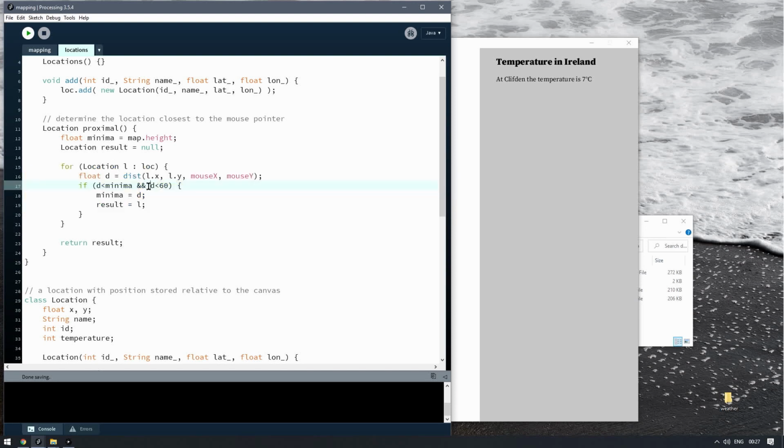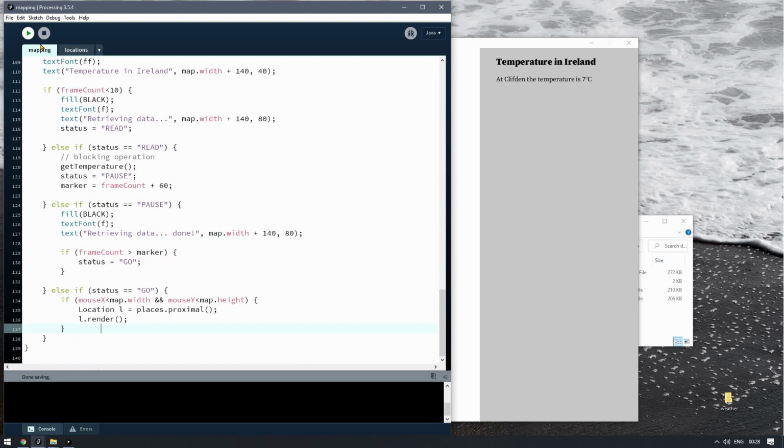Now that we've done that, it's actually very possible that no location would be close enough. So when you return the result, it's going to be equal to null. You really have to watch out for what are called boundary conditions in your code. I've been doing this for so long, I just think of them automatically. So I can right away see that just by doing that, I've created a possible problem. Proxima is being called here. If it returns null, and we try to render null, that's a pointer error.